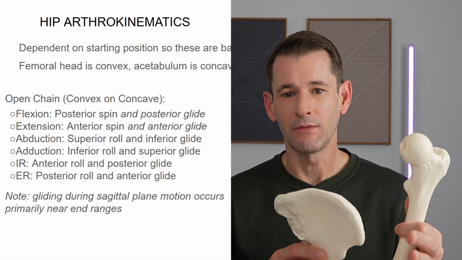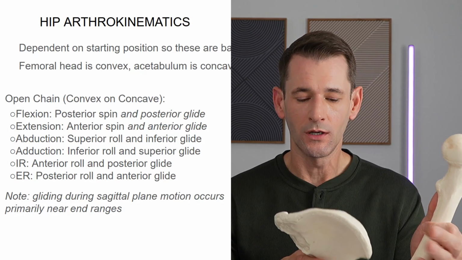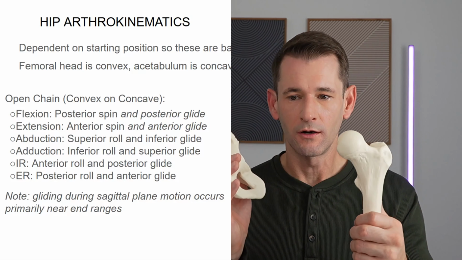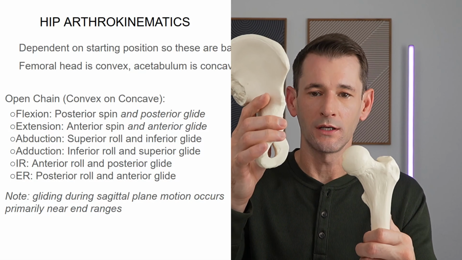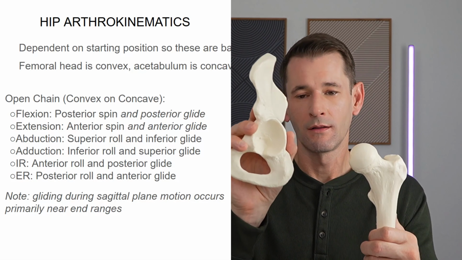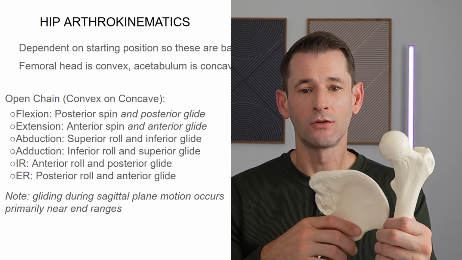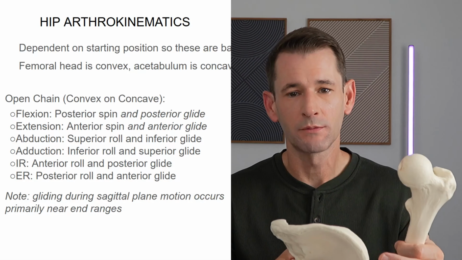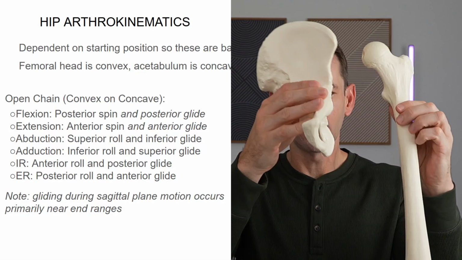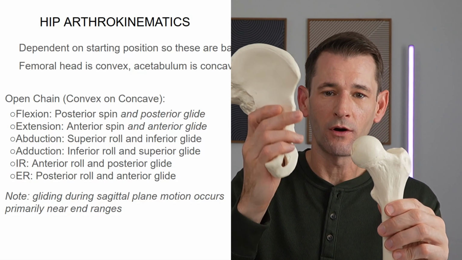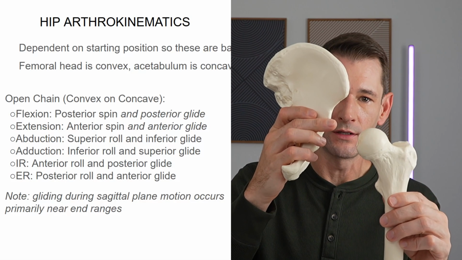Let's go through the hip arthrokinematics. And at the same time, I'll use this as an opportunity to review those osteokinematics as well, using our femur and our innominate here. So, thing to remember here, your proximal articulation of your innominate, that is concave. Your femoral head is convex. So let's go through the open chain movements first, because those are probably the easiest. So again, this is a left innominate, it's a left femur. Reference point for all those arthrokinematics is going to be the articulating surface of the moving segment.